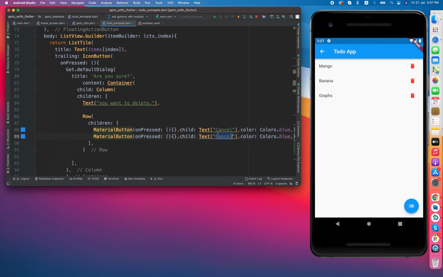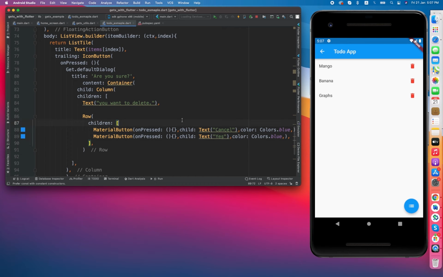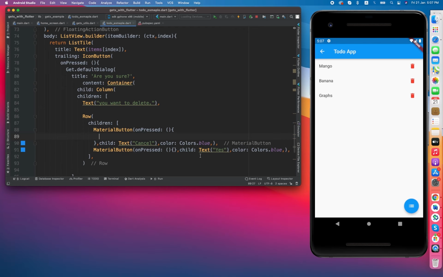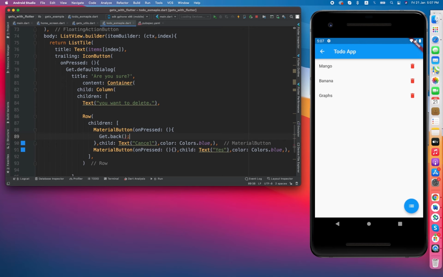So upon clicking on cancel nothing will happen, and clicking on yes will remove that particular element from the list. Now when someone clicks on cancel, it will just remove the dialog, Get dot back. But if someone clicks on yes, what will happen? First of all we have to remove that particular element from the list.